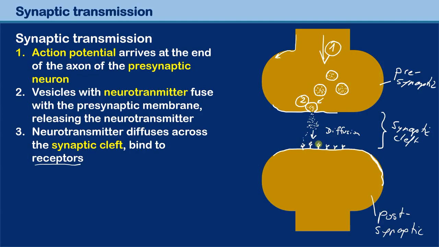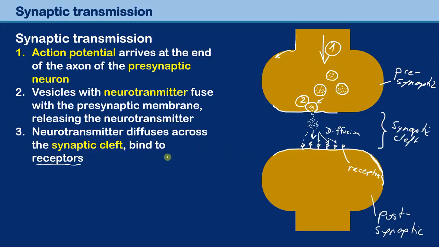these receptors. Okay, so I'm going to draw a dot. I'm just going to show an arrow over here, an arrow over here. So they bind against it. So they fit together like a lock and a key. If you have not heard of this principle yet, it's called the lock and key principle, which can also be found in enzymes. In any case, they diffuse across and then they bind to these receptors. Do I have to label the receptors now? Okay, let's call it receptor. Okay, so these are the receptors for the neurotransmitter.